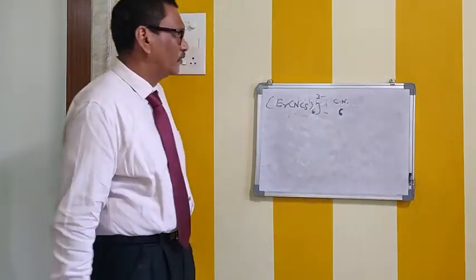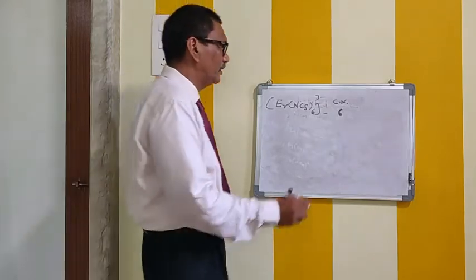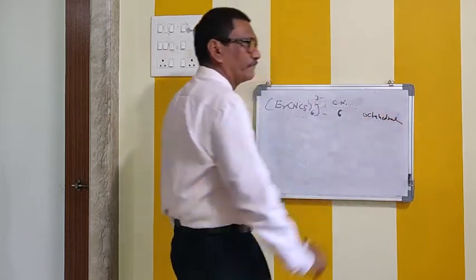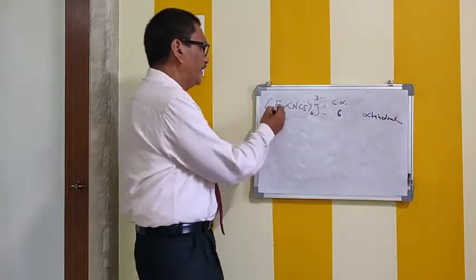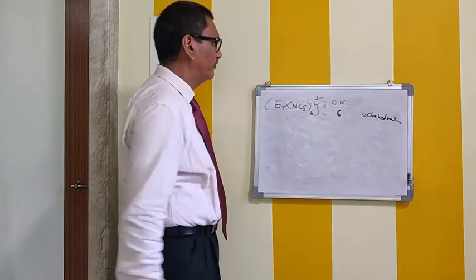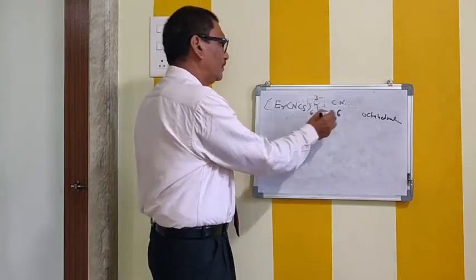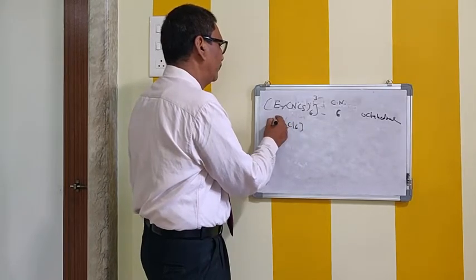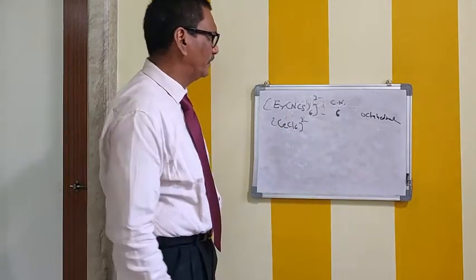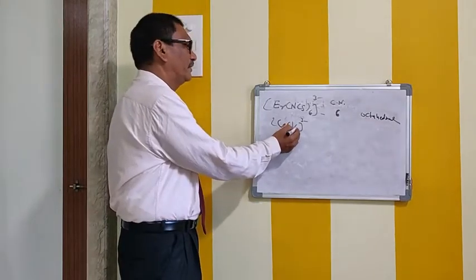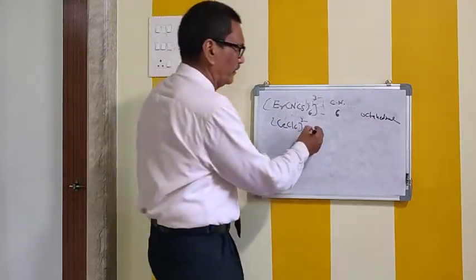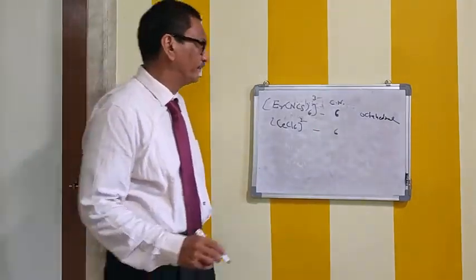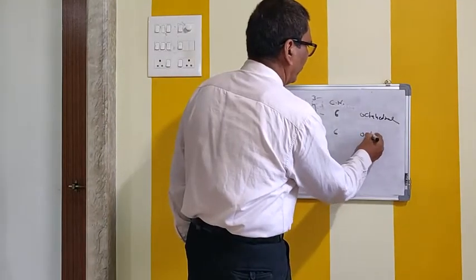So what is the geometry as per coordination number 6 here? The geometry will be octahedral, as per the norm. So the erbium complex of the isothiocyanate ion can give octahedral geometry. If you replace erbium by cerium, suppose again in the 3 plus state, what is the coordination number here? Again 6 ligands are there, so the coordination number is 6 in this case also. What is the geometry expected in this complex? The geometry is octahedral.